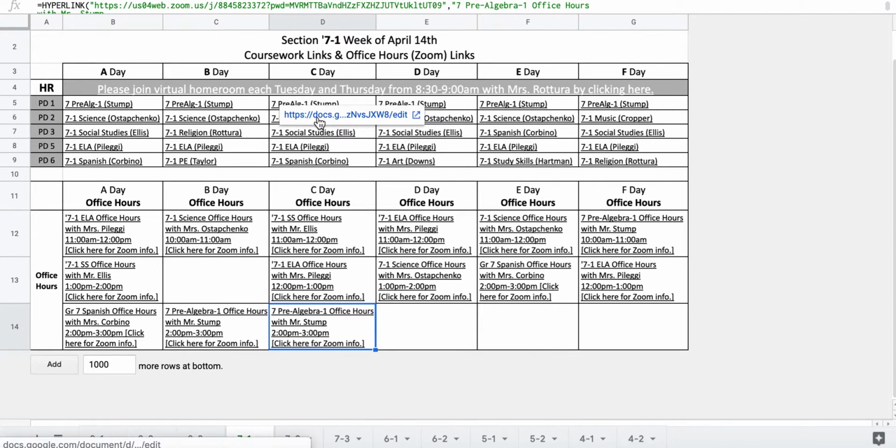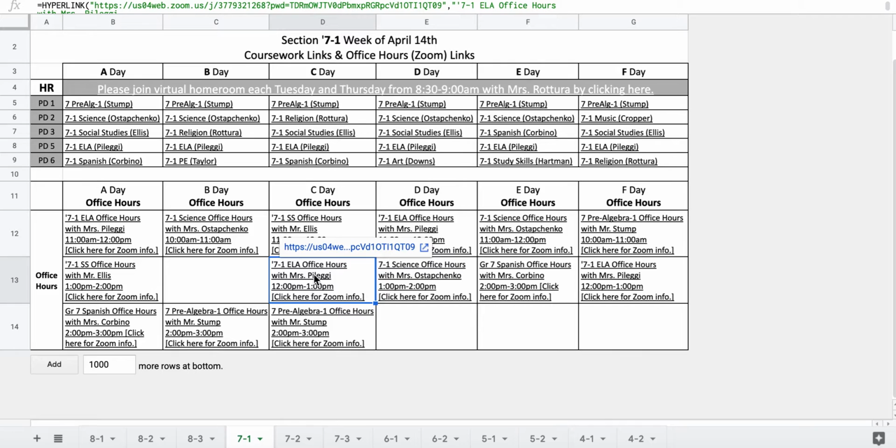So like you would access your lessons, you do the same thing here. If you were going to attend Miss Pileggi's, you would simply click and then click there to launch the Zoom app, which is going to take you to Miss Pileggi's room. I will ask you guys as we go through this first day, bear with us if there's some technological difficulties.